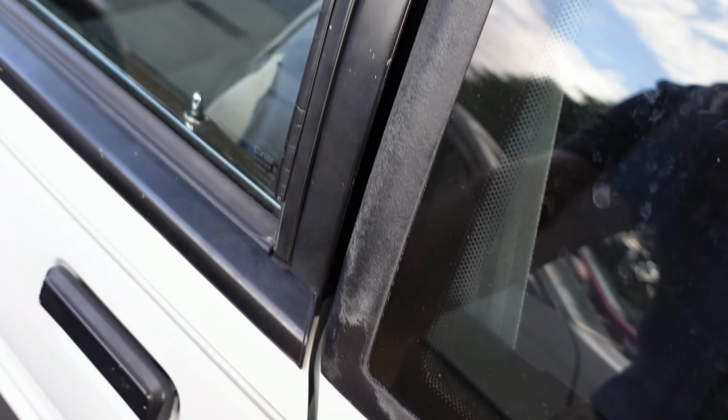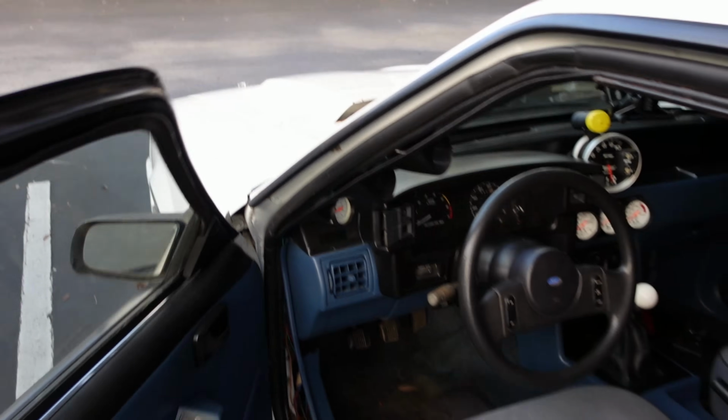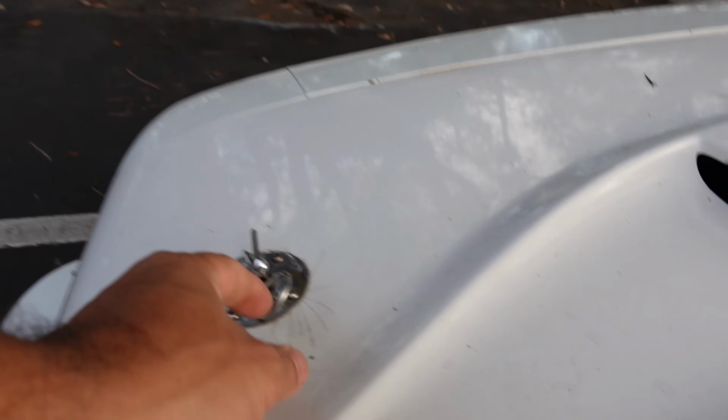I'm so happy I fixed that because this thing literally, almost forgot, this thing literally had no way of locking the door before. So now I feel a little bit better about it.